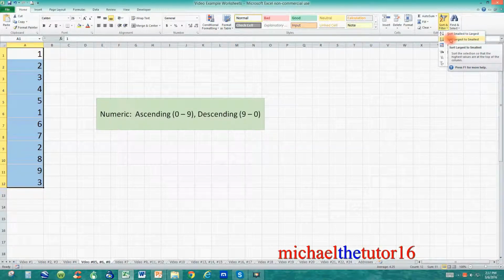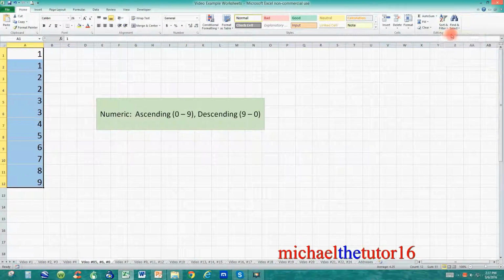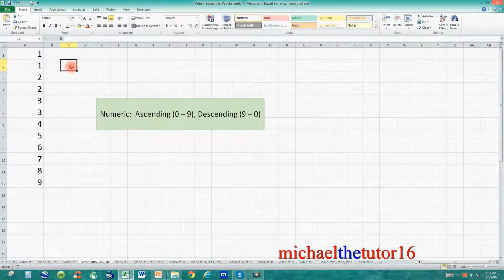So let's do the ascending sort first. Once I highlight it, I can click on it one time and watch what happens to all of my numbers on the left. As you can see, it put them in order, ascending, which means smallest numbers at the top, largest numbers at the bottom. Now my duplicate data, my 2 1s, my 2 2s, and my 2 3s, it will not eliminate any of the duplicates, but it will put them in the order in which I requested. So that's how you do an ascending sort.